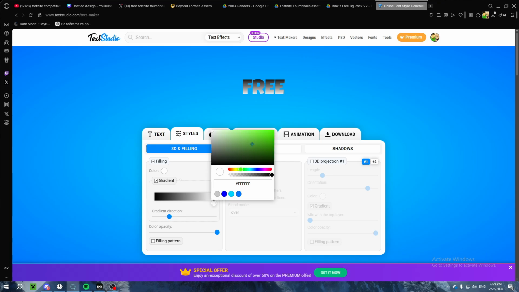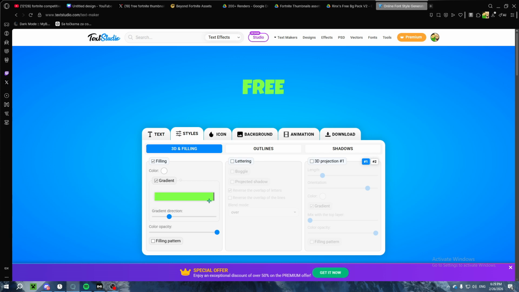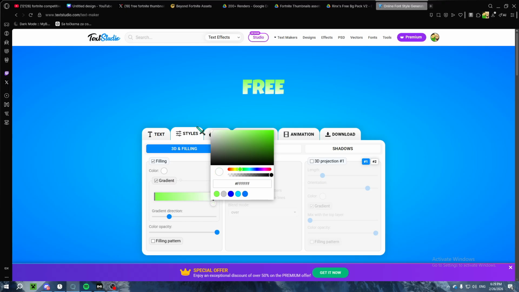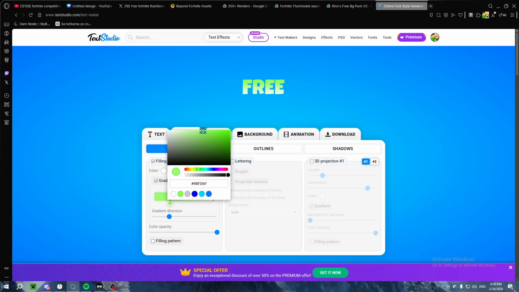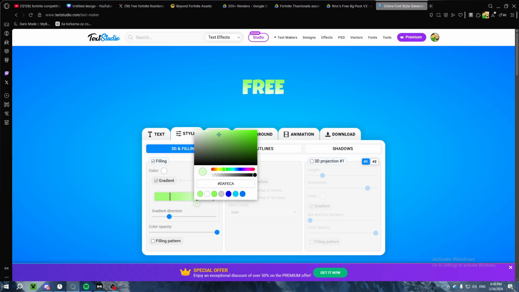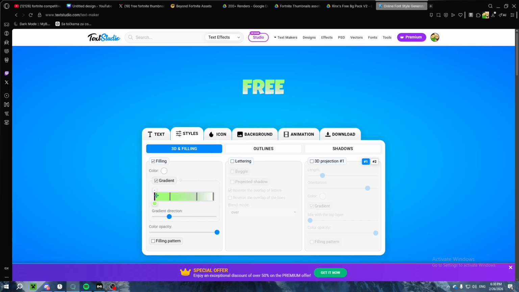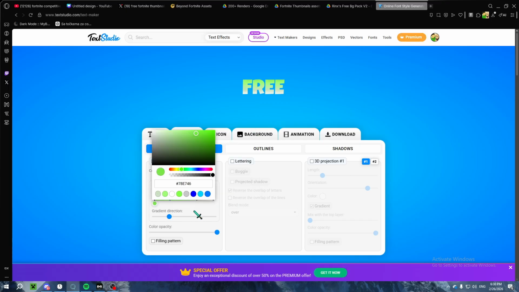I want a very light green, so I'm going to go over here. I'll delete this one. I'll go over here and move this. Then when you move it, go down and put it to white or black depending on your color. Then I'm going to move this a little bit over here, and put this a bit brighter, then put this a little bit more like that, and put this a little bit like that. So this is just a rough version.